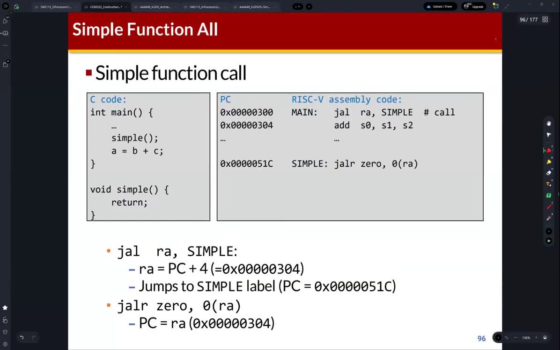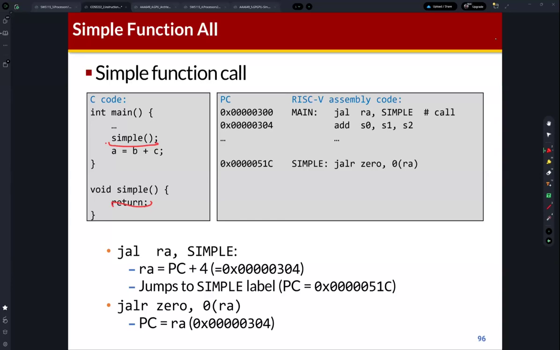Let's see. This is a simple function call. Inside of the main function, you can find this function call. The simple function is called by the main function, right? You can find that the simple function only includes return. It's very simple: only the return statement exists in this simple function.